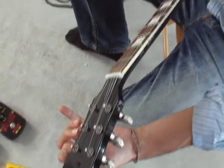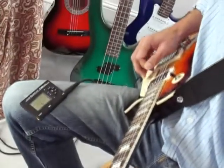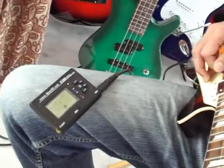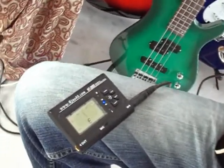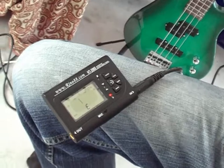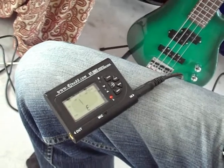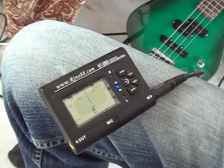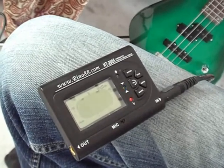Our electronic tuners are suitable for any stringed instruments. You can use them with electric guitars, bass guitars, acoustic guitars. It's got an inbuilt mic along with input and output channels, so you can connect your guitar to. It's got LED lights so you know where to go.